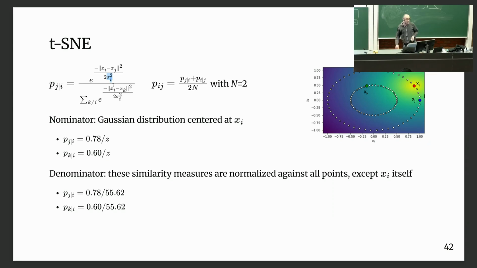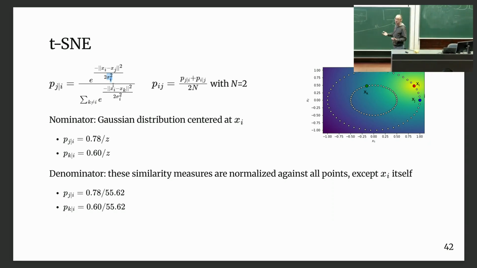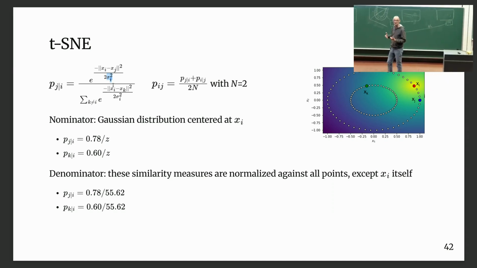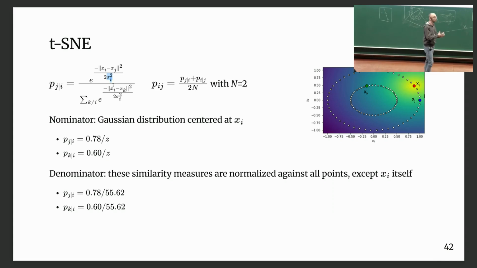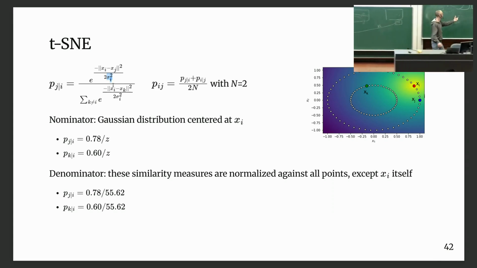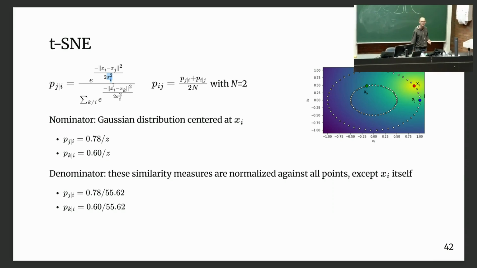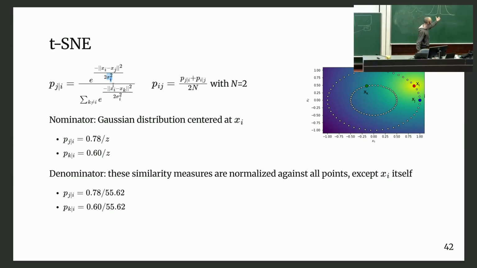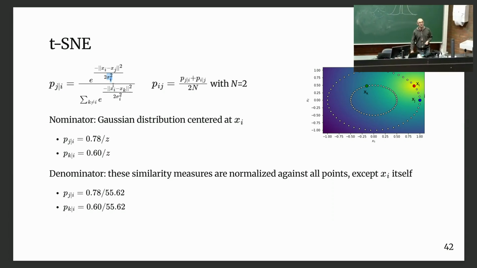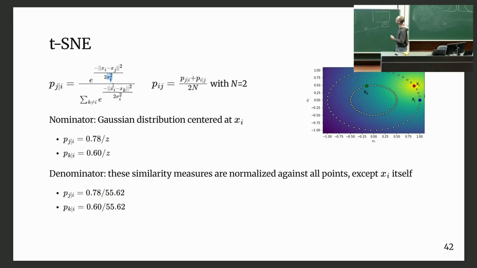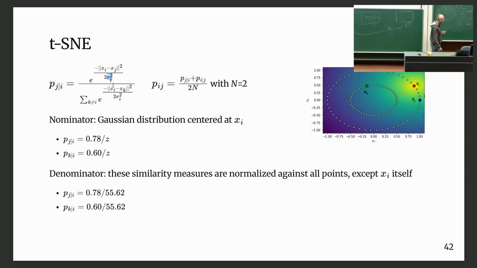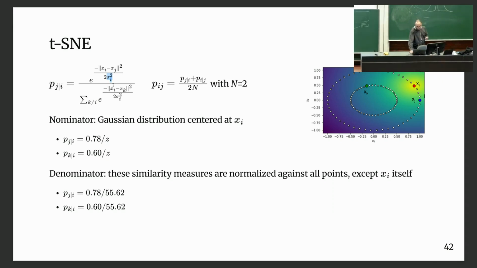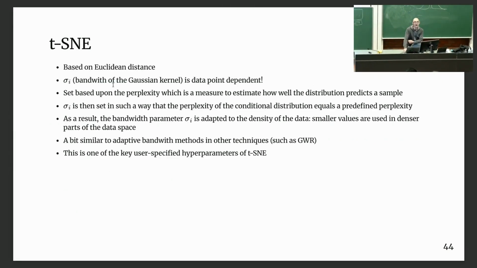And the reason why this is done is because if you look at data sets, of course, the density that they have, especially in original feature space, will vary across space. You might have regions where points are very close to one another and where it makes more sense to use a narrower Gaussian around that point. But then you might have regions in your data set where points are more spread out. And if you would take too narrow a bandwidth, then you would not be looking at any neighbors anymore. So there you would have to go wider. So t-SNE makes a choice to have this Gaussian around each point with an instance-dependent bandwidth size. Now, it wouldn't be fun for a user if they would have to pick this sigma i for every value of i.